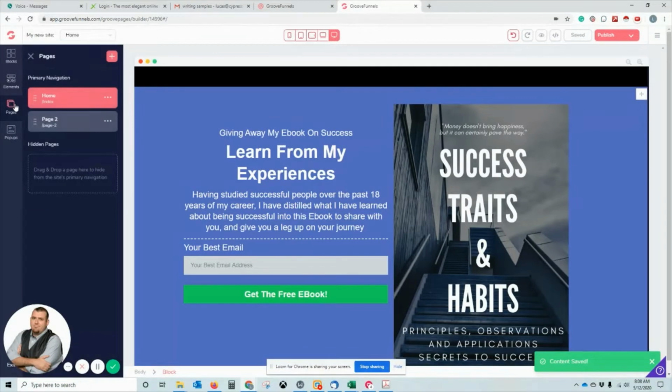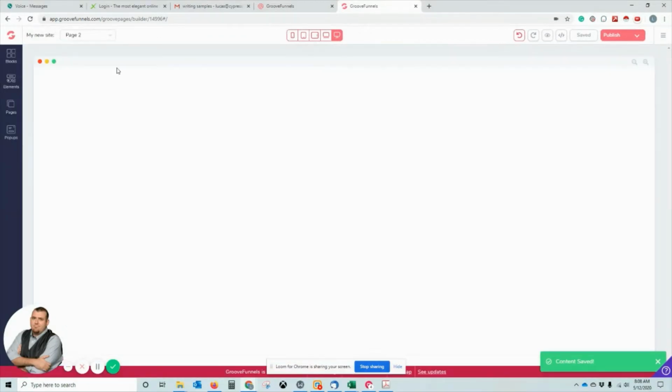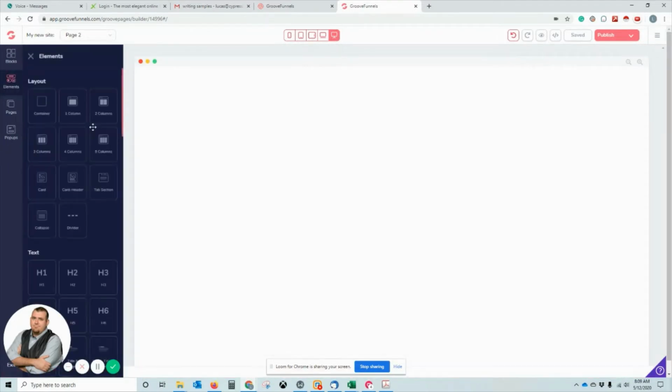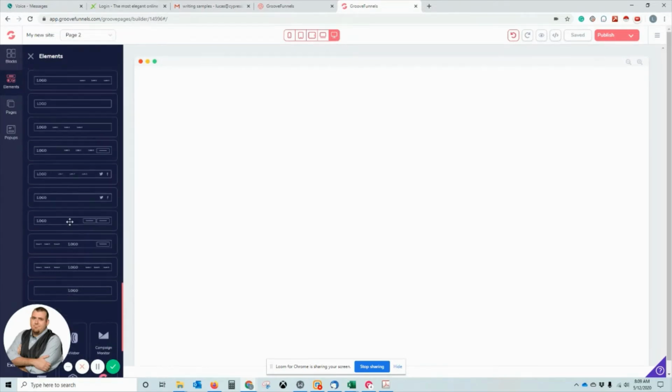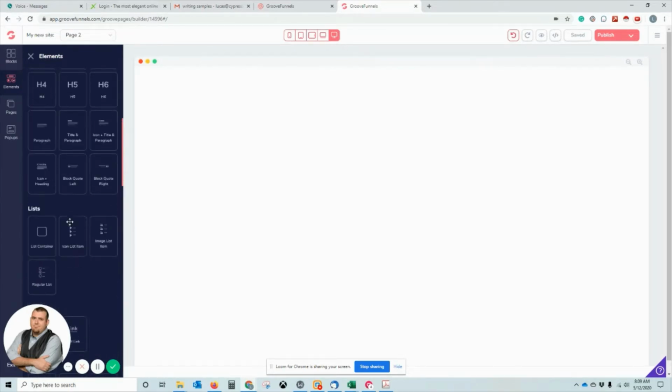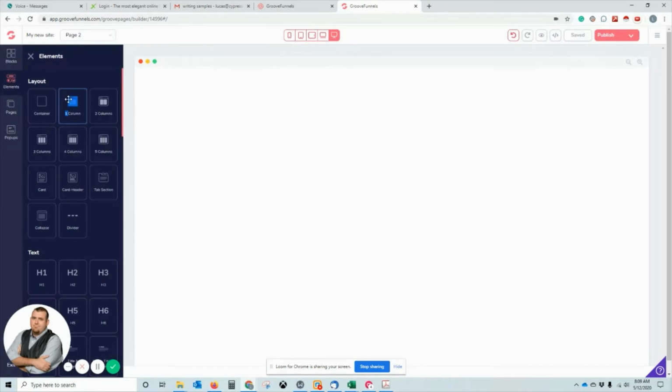Now we're going to go and do our second page that is saved. So here's where we want people to have access to the file. So this is if we're building something from scratch. We first need a container. So we'll drop in our column. Sorry, I misspoke. We don't need our layout elements yet, our column yet. We need our blocks first.